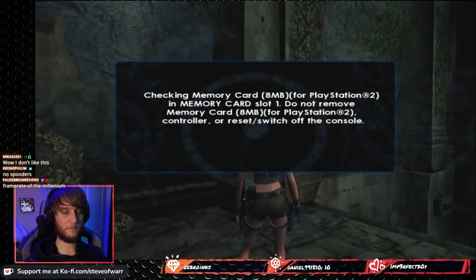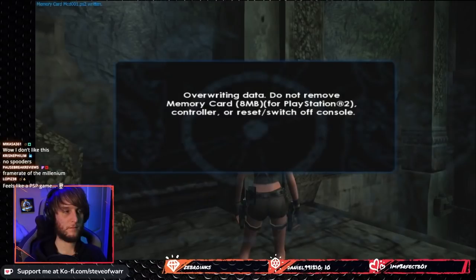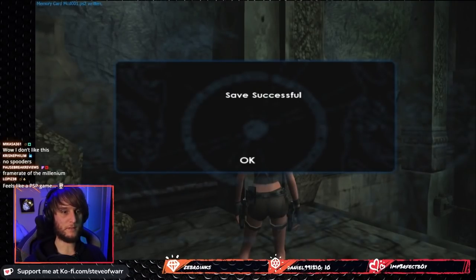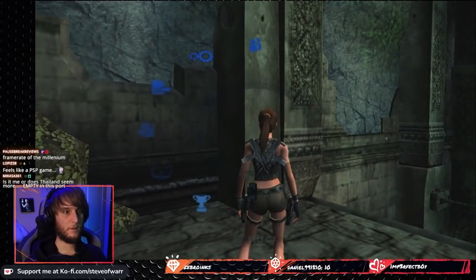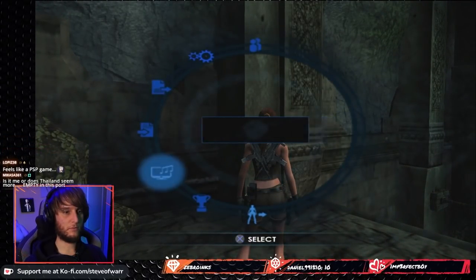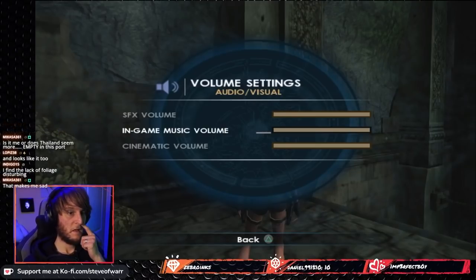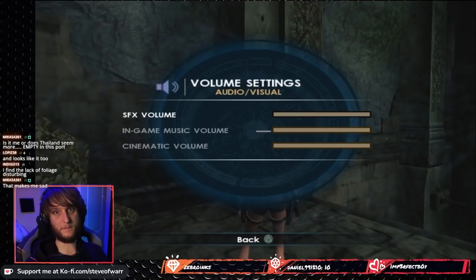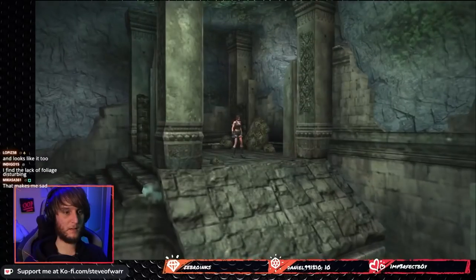Right, let's just save for a second here, shall we? Mem card PS2 was written. Let me just see if there is anything I can do about the sound in this. Volume settings. In-game music volume, cinematic volume, and sound effects volume. That's all we're getting. That's all the nuance this game can afford us. So we're just going to have to put up with it, sadly.